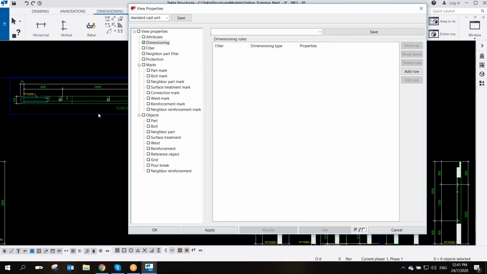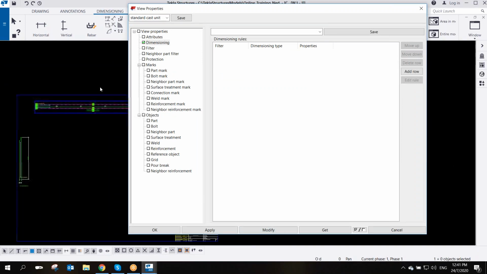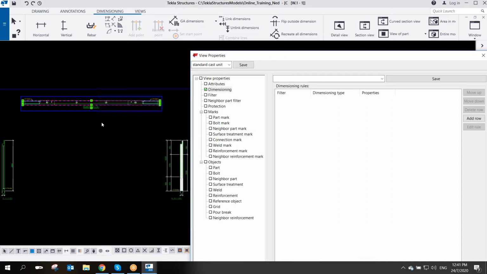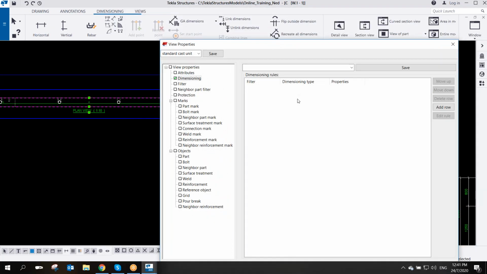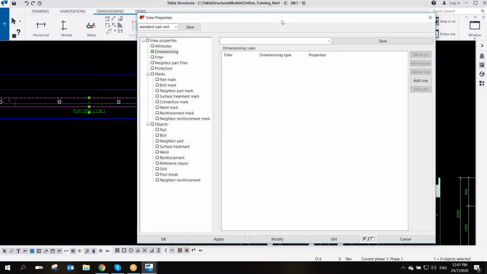So once you delete that one, select again this border and then modify. So see, the dimensions are deleted. You need to select again the border because once you select the rules here, it deselects this border. So you need to select it again and then click modify. Because if you don't select this blue line, you cannot click modify.